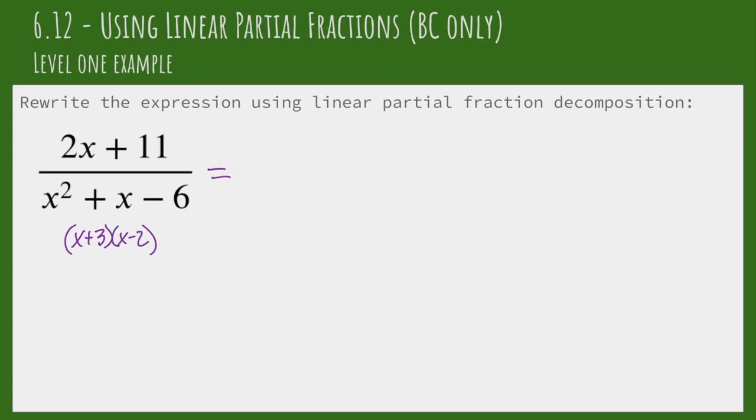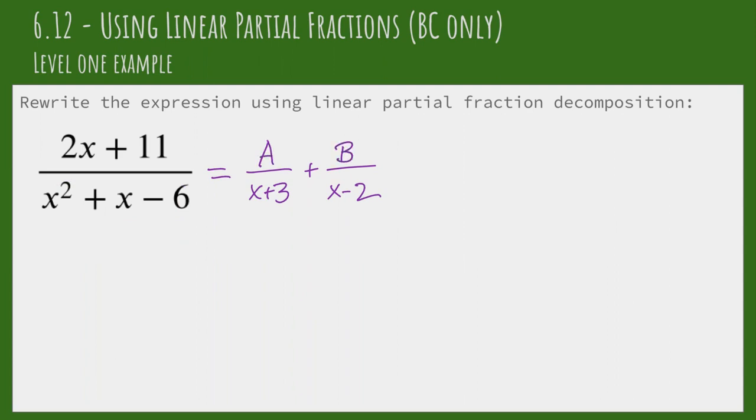And so we're going to rewrite this expression as two separate terms with x plus 3 in the denominator of one and x minus 2 in the denominator of the other. Keep in mind, if we were to add two fractions together in this form, the common denominator would be x plus 3 times x minus 2, or this right here. Now, the numerator is going to have only constants in it. So we're going to have an a here and a b here.